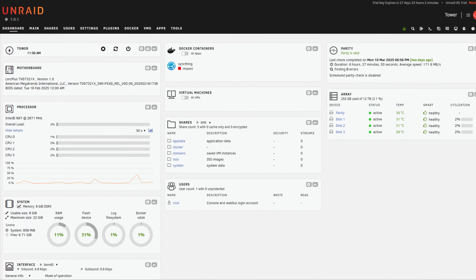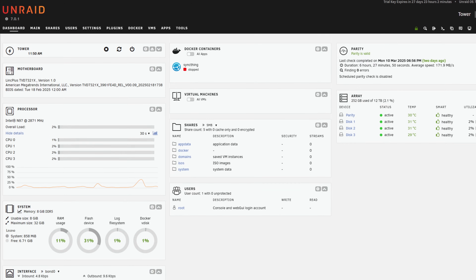Now that's the downside of Unraid. But the benefit of Unraid is it's generally a pretty great operating system. It has great support, a ton of plugins, native Docker support, VMs, apps — just about everything you could want. You don't have to question Unraid; it's a great NAS operating system.